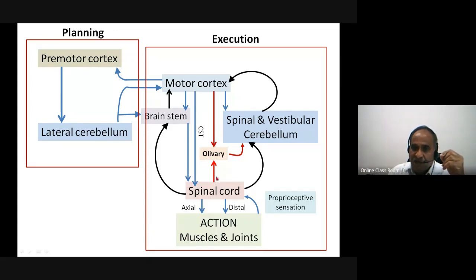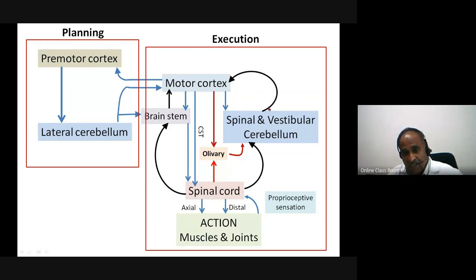Now, this olivary nucleus, and then the spinal cord also gives olivary nuclear inputs, so the olivary inputs are coming from various parts. Now, the motor cortex also provides information to the spinal and the vestibular parts of the cerebellum, the spinal, the intermediate and the flocculonodular lobe of the cerebellum. So that is this thing. Now, from here, the overall actions would be monitored. You can just see that whatever input is given, that would be given back.